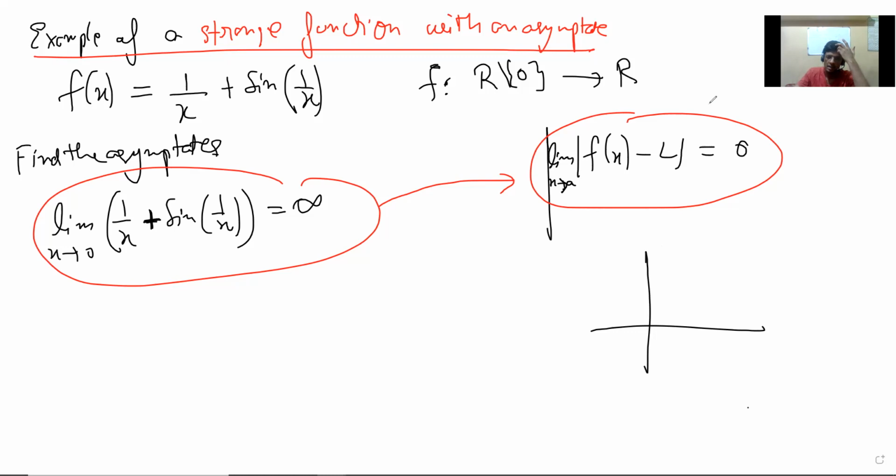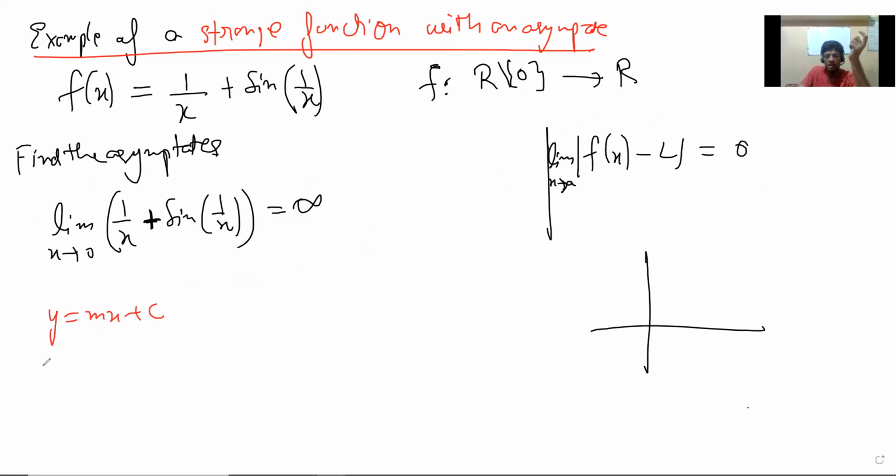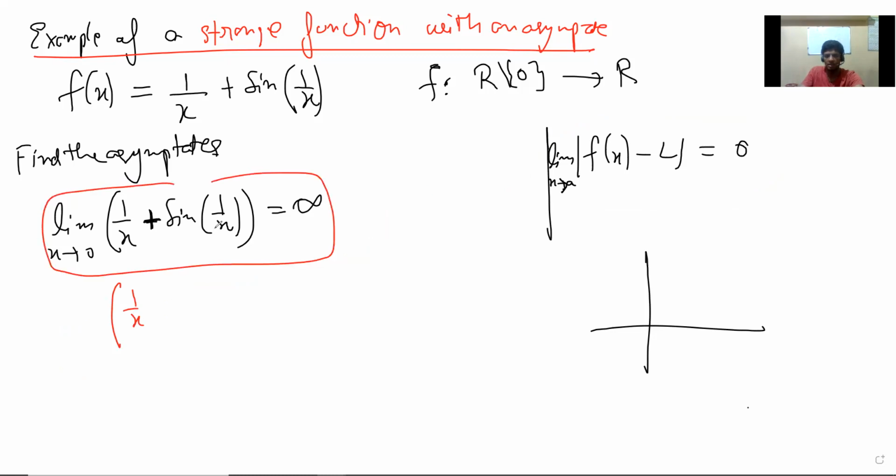Yes, right. Then that translates. So that's my point. What you just write is y equal to mx plus c. If this is the thing, then in our case, what is happening is that this is infinity, right? And well, I'm getting confused. One minute. So just a second. Yeah. So maybe this can also be taken as the definition of vertical asymptote.